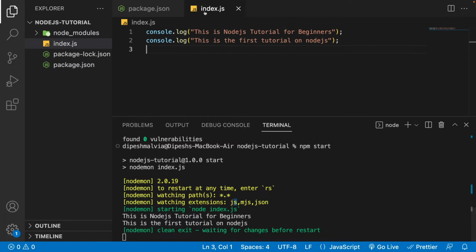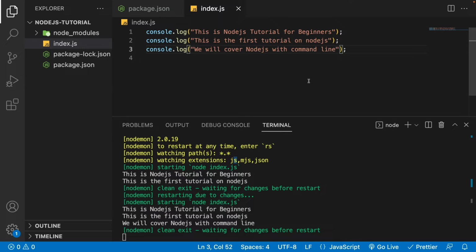So if we go to index.js and add a new console log, I will make this "We will cover Node.js with command line". All right, and I will save it. And you will see that when I save it, my script is automatically executed, and then we will cover Node.js in the command line. So this is how nodemon is a very useful package while we work on a Node.js application.